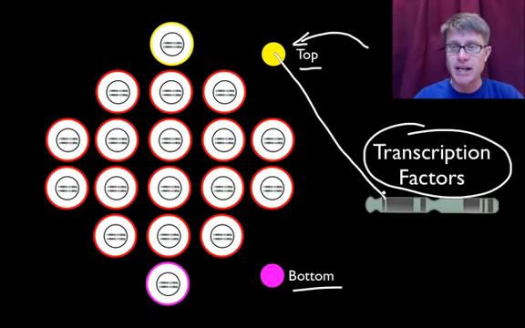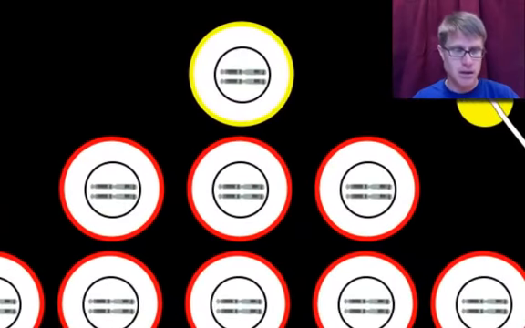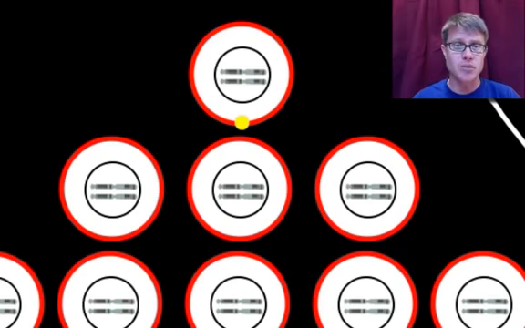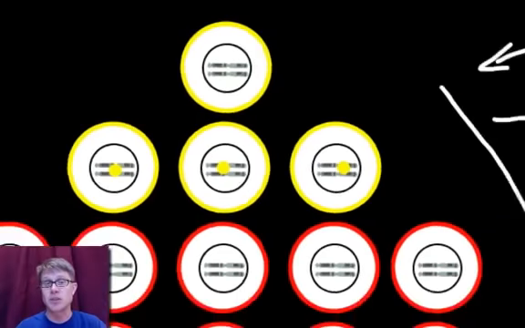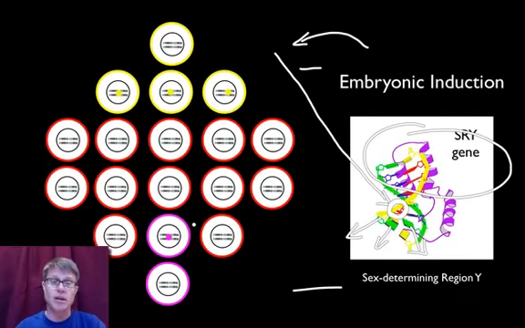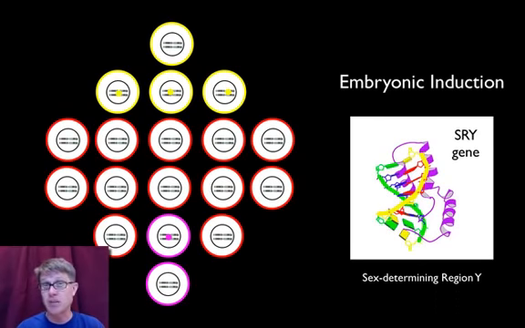What's that going to do? Well, it's going to bind with the DNA inside the cell, and it's going to cause it to activate the specific proteins for a top kind of cell. It's also going to give off more transcription factors to the cells adjacent to it. If I animate that here for a second, we'll have the transcription factor produced by this cell. It's a yellow cell, we'll say, and that's going to create transcription factors that move to adjacent cells. Those adjacent cells now are going to express more transcription factors, and so they're going to determine what cells they should become. These cells know that, hey, we're on the top, these ones are on the bottom, these ones are in the middle. So there's this cascade of transcription factors that plays out how we go from that first stem cell to the actual embryo.